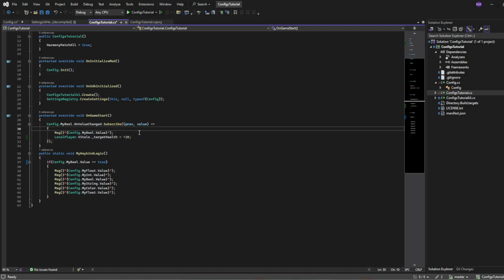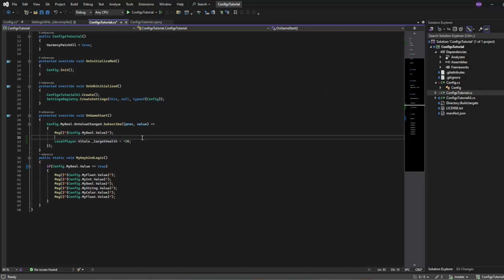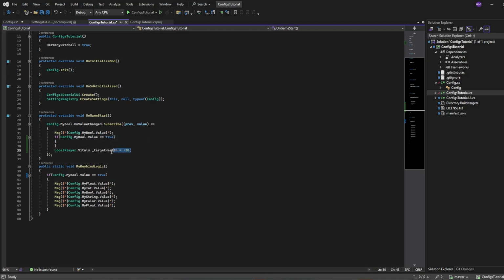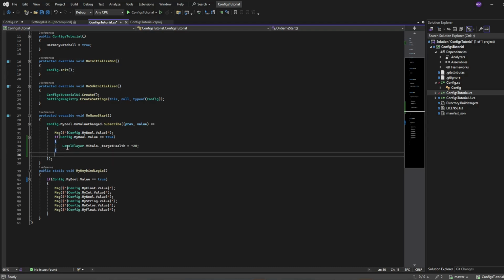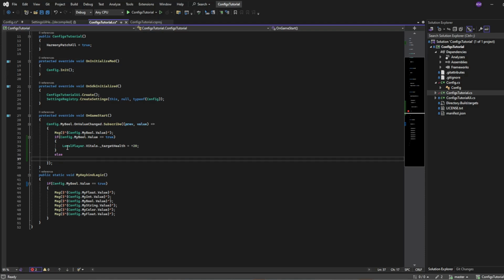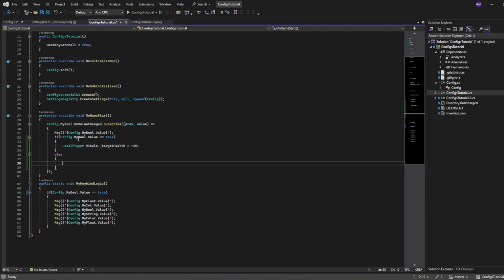But let's expand upon this and add more conditions. Let's do an if statement. Copy and paste that. And we can also do an else statement here so that if config myBool value is not equal to true, then let's say we could do this.